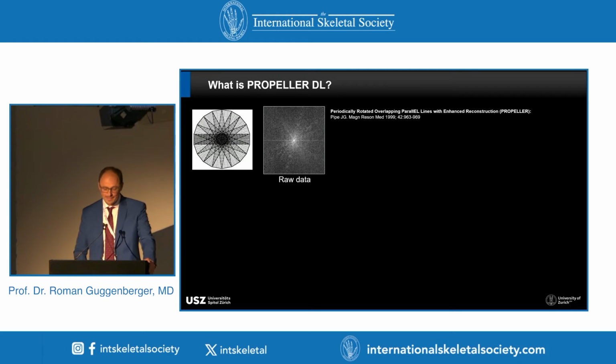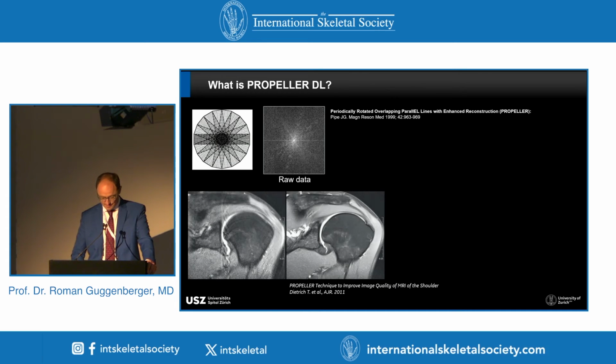So moving on to PROPELLER, it's actually already been out there for a few years, and it's a technique to quite fast and quickly sample your k-space data by rotating lines around the center of k-space, so that you get sort of oversampling of the central k-space while the periphery stays only with sparse data in k-space. And why is that useful? Because in the center of k-space, we usually have the contrast of an image and maybe some very coarse anatomy located, while the finer details are located in the periphery of k-space.